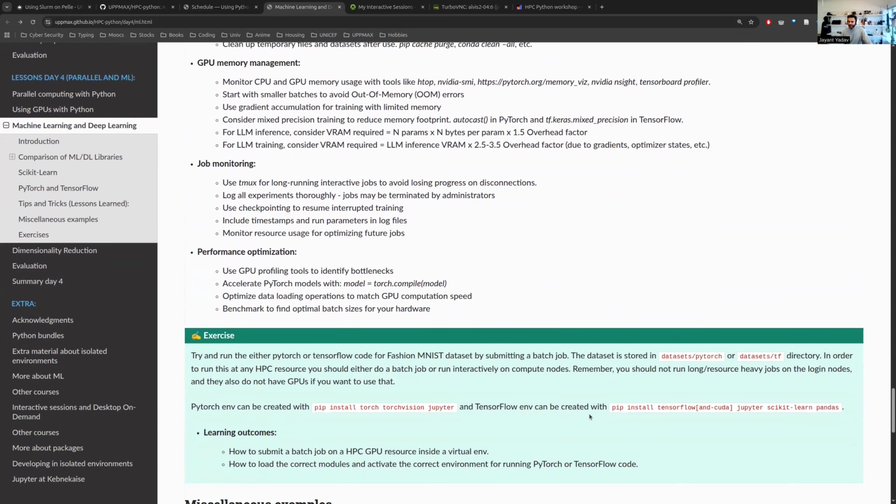So please try this exercise, and if you have any questions, I'm here. We have 5 minutes to run this. Of course, this will take some time to install, so at least let it install over this break. You can pip install things until then.